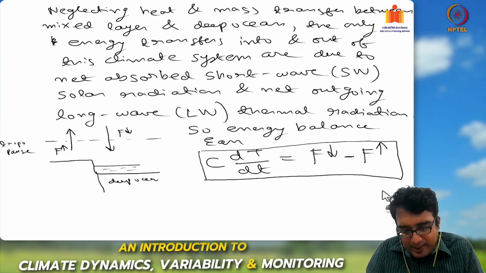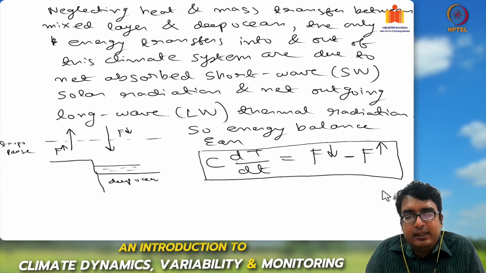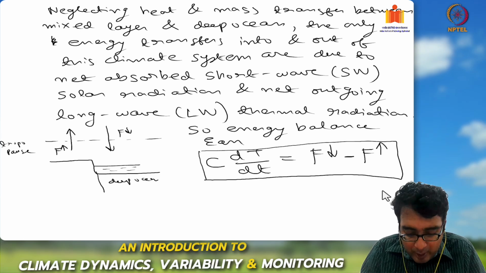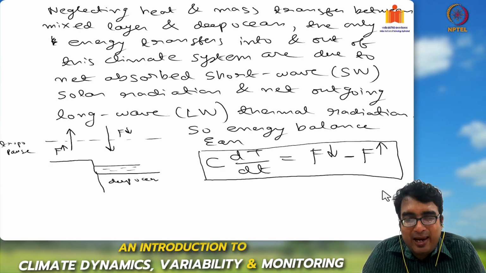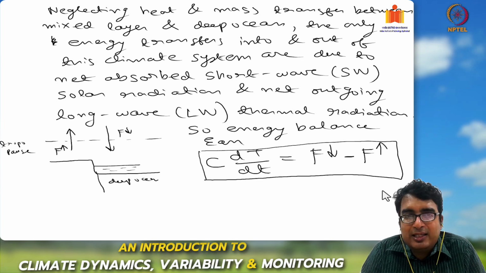In the previous class, we started our development of a simple analytical model called the zero-dimensional energy balance model, in order to quantify what effect is observed in a climate system when a forcing parameter like a greenhouse gas concentration of a certain species is changing within the climate system.